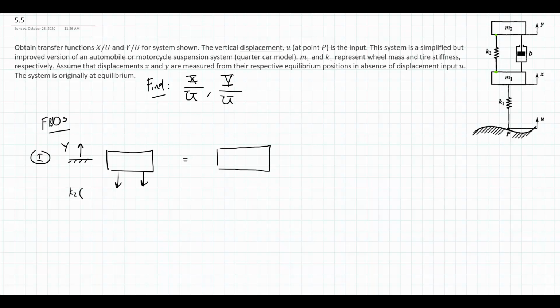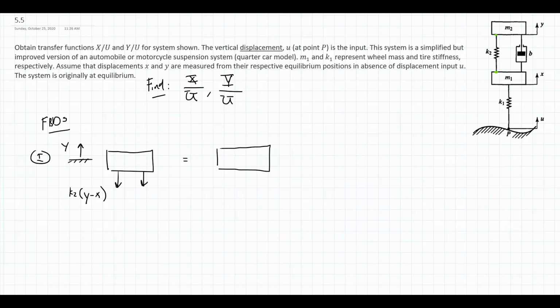So let me start with Y, let's say. So let's hold X steady. Does a positive or a negative Y put K2 into tension? In this case, if Y is positive, that will stretch K2. So this will be a positive Y. The way the X is facing in this one, a negative X, so if M1 goes down and we hold Y steady, or the top of K2 still, a negative X, M1 going down, will stretch K2. So negative X causes tension.